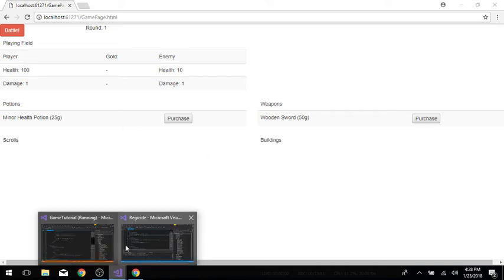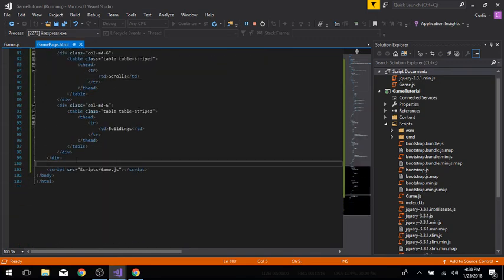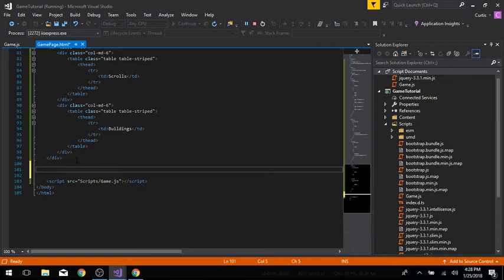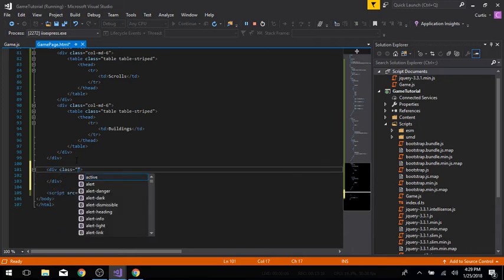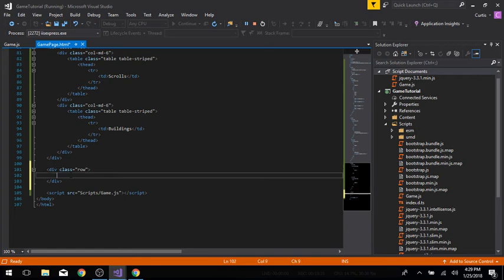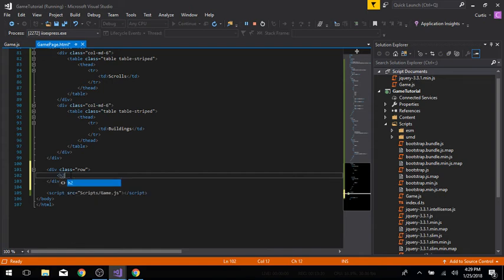So now what we're going to do is we're going to go to the very bottom again. And we're going to make another row. Alright, so this one I'm going to give a small, let's give it a H4.